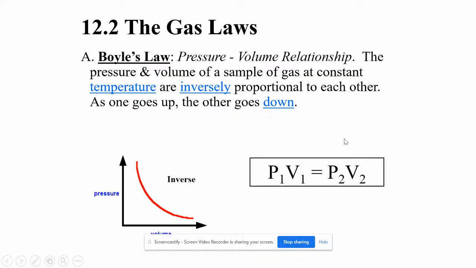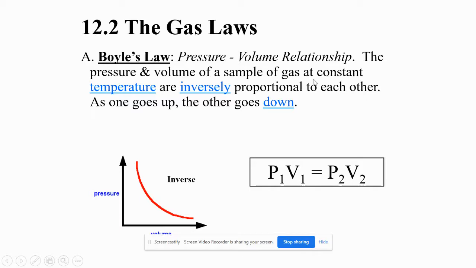I know that there was an issue with the Boyle's Law notes and sample problems EdPuzzle video. Some of you were able to access it, some of you were not. Because of that, I'm going to re-record the sample problem portion of it and hopefully give you a little bit more info to help you understand it.